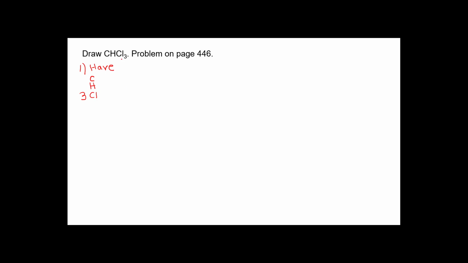So number one is what we have. I set them up with what I've been given here. This is what I have to work with. So 4 valence electrons for carbon, 1 for hydrogen, and then here I have 3 times 7. You should be fairly comfortable with understanding the valence electrons for each element. So this is 21, 21, 22. So I have 26 valence electrons to work with.